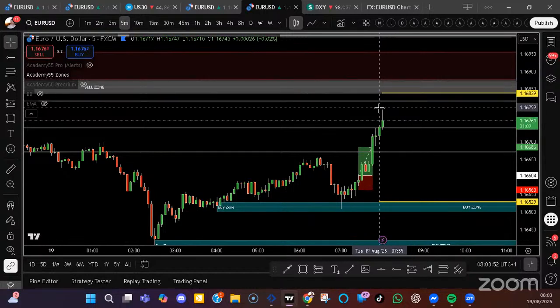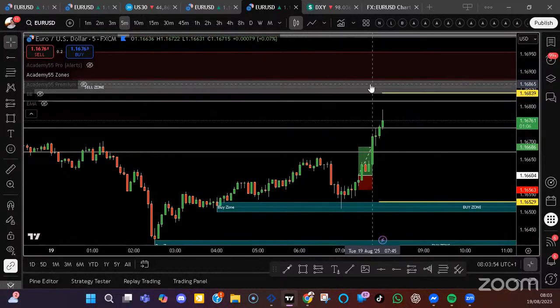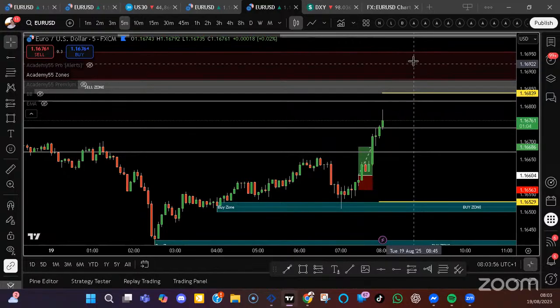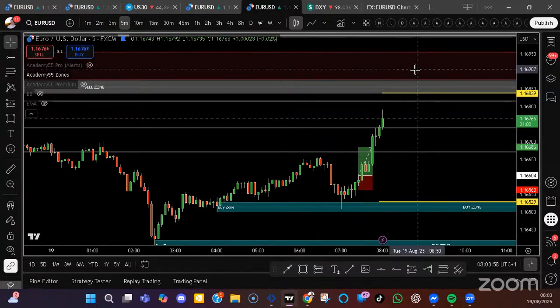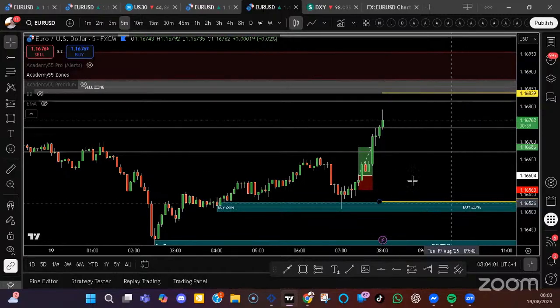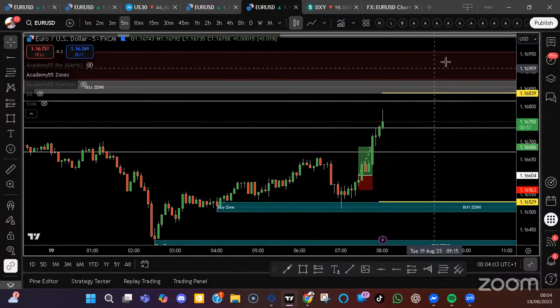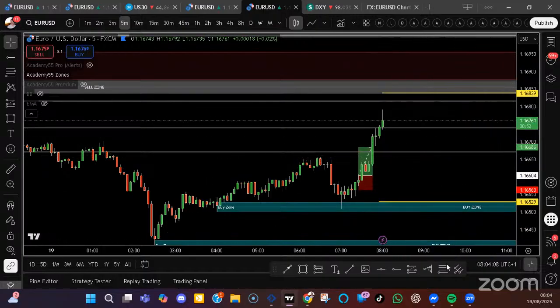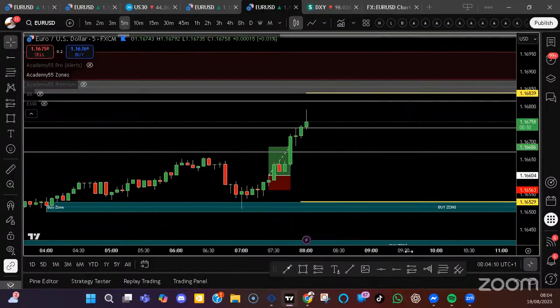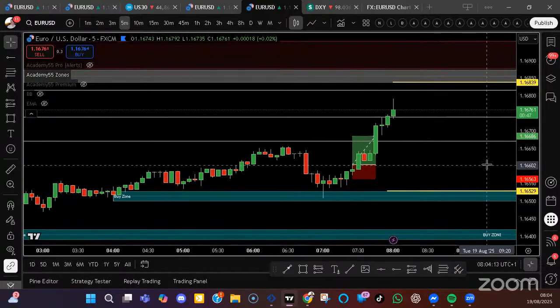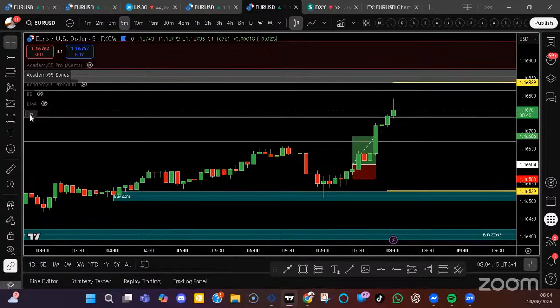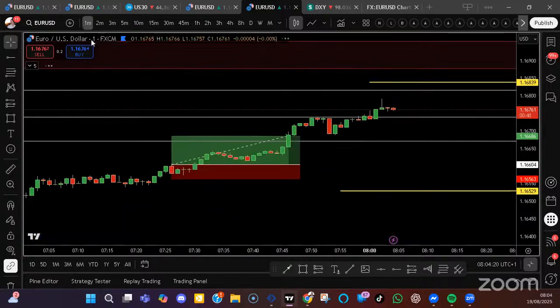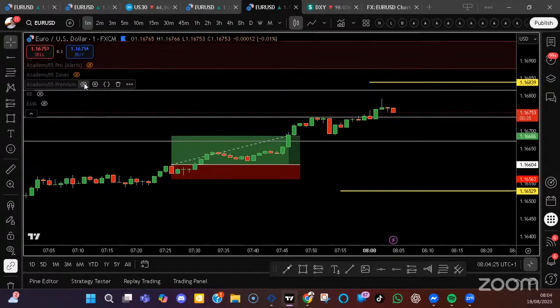So is price looking to take some orders from this sell zone, tap into the imbalance maybe, and then come back down again? Or has it got enough strength to carry on? It all depends on the state of the euro and the dollar at the time it does that, and what the bigger picture is, what their intentions are. Of course, we don't know that. We just follow in the footsteps. So I'm going to go down to the minute, put the indicators back on.